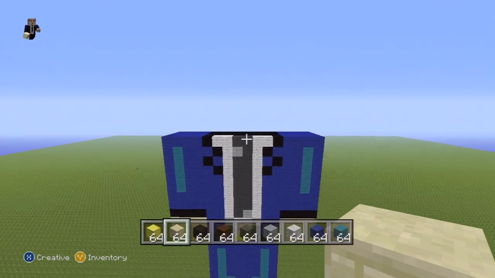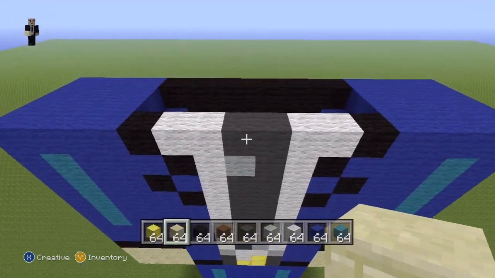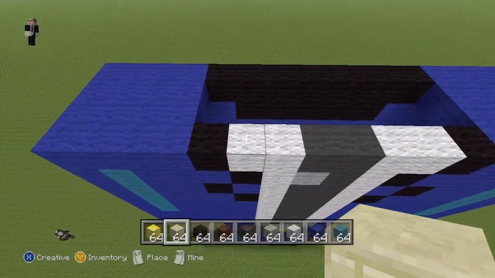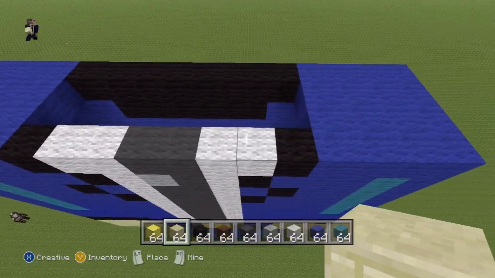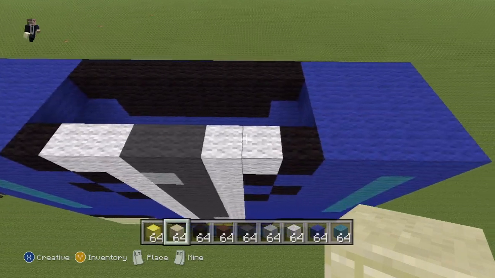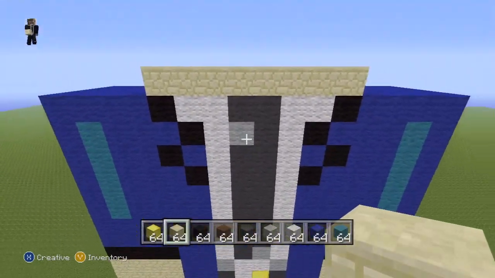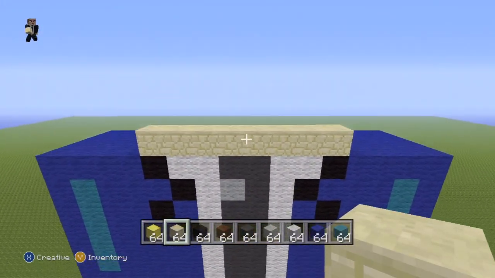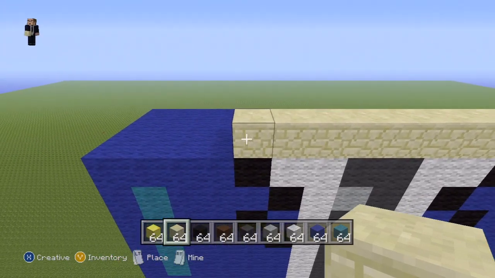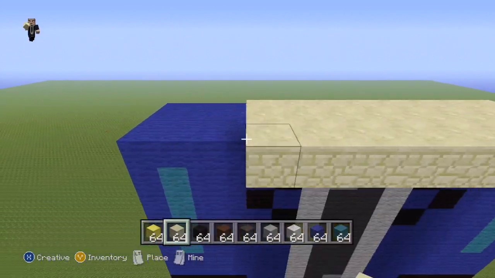So once you are at this point, you're going to want to come round to the front of your statue. You want to come right to the tippy top of it. And on top of the 8 original blocks of the torso, these ones that I've highlighted here, you're going to want to do a row of 8 sandstone directly on top of them, like so. Then you want to do 2 more rows of sandstone directly in front of the row of sandstone that you've just placed, so 1 and 2.